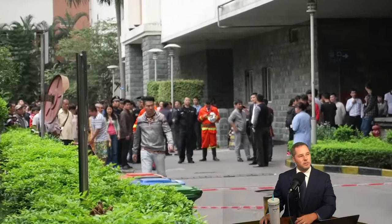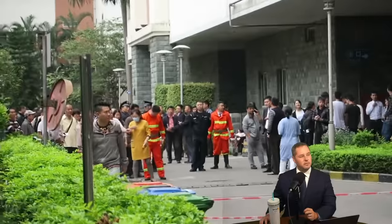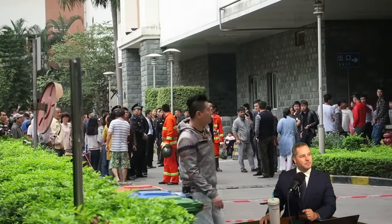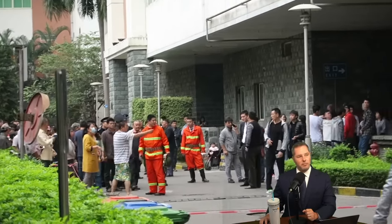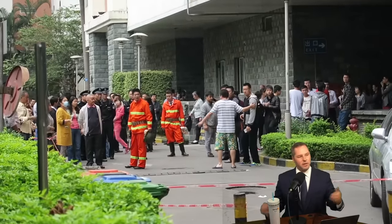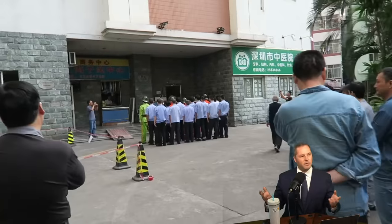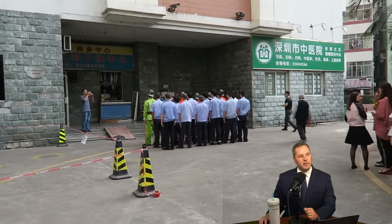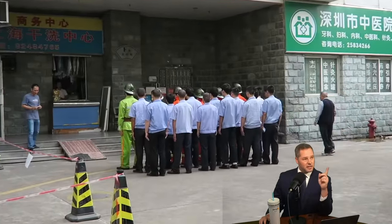So what they got was, once everyone was downstairs and kind of all crowded around in this specific area, they got all the what are called bao'an, the sort of security guards, who are really just kind of, in general, they kind of take care of everything. They're not just security guards, they are the bao'an. And they had like a fire marshal there. Now, please pay attention to the guy with the camera.